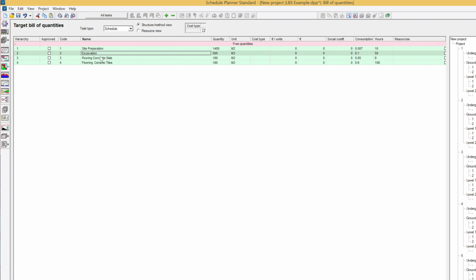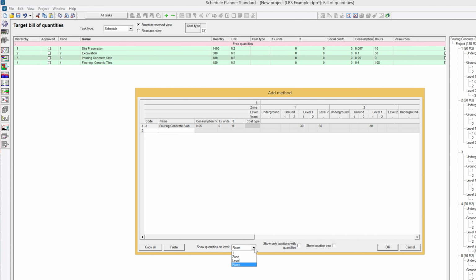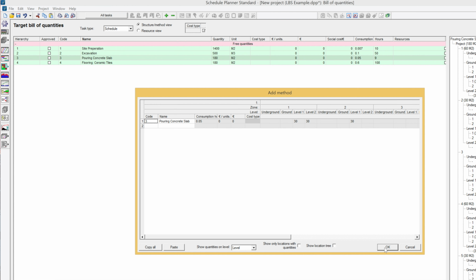Click OK, and check the pouring concrete slab, change this to level, and there you go. So the slab is poured for only level 1 and 2 here. And for zone 2, because it's a 1-story building, it's poured only for level 1.